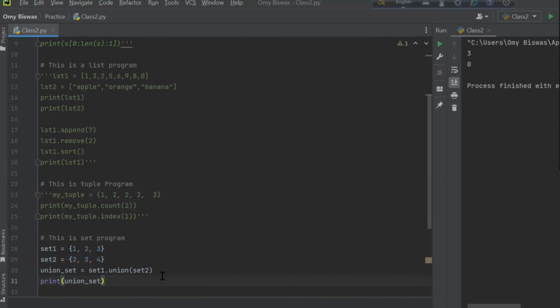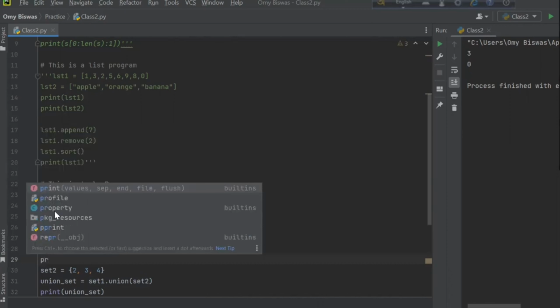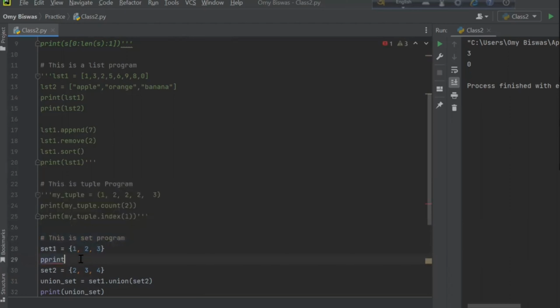In line number 28 at the end, just press enter. Print set one. Print function. Then round bracket.